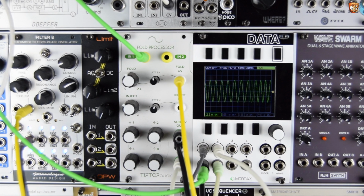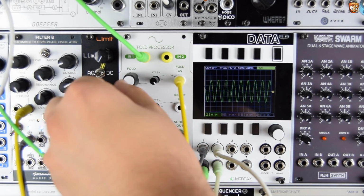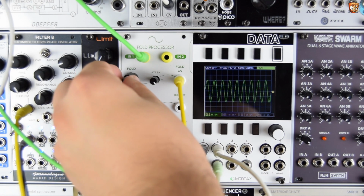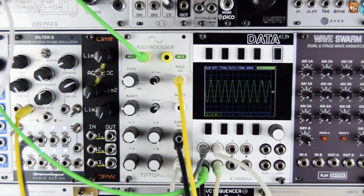Now of course there's a lot of great tones to be had just layering in folded sine waves from this kick. But again, it clicking really helps kind of make that thump through.